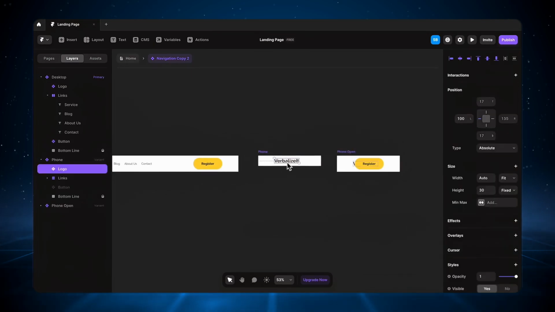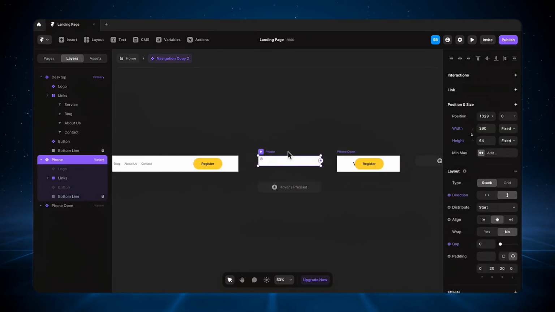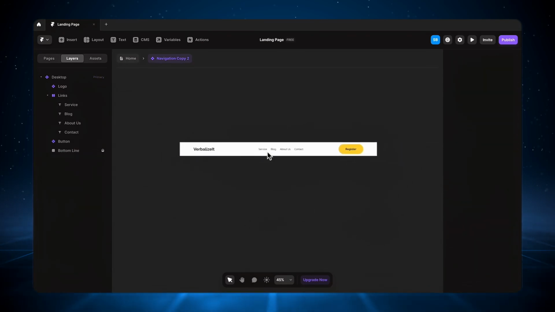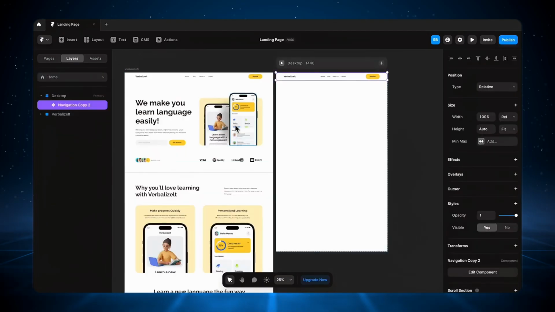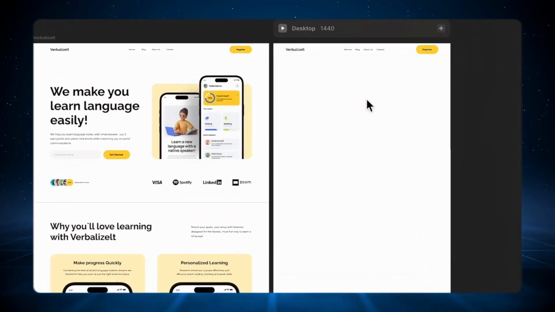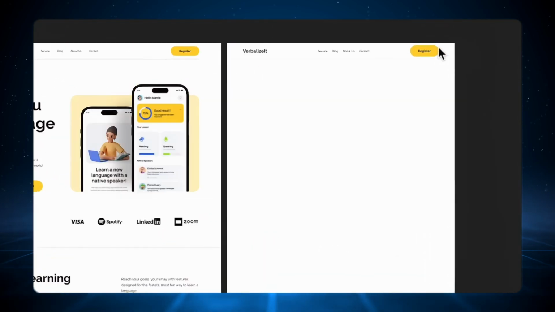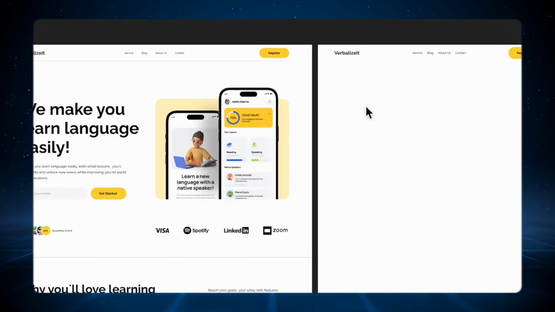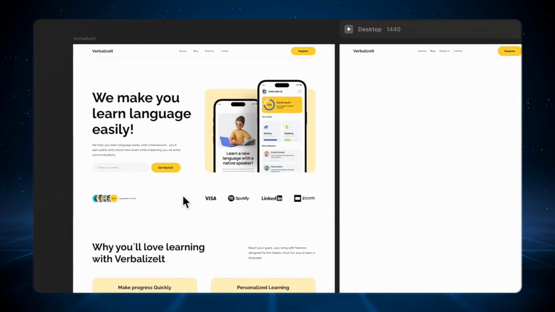Next, we have the Enter Your Email input field. We can't directly copy this. We'll need to create stacks to make this design responsive. Write the text, enter your email, and turn it into a stack. We'll set the width to around 350 pixels and adjust the height accordingly. After that, we'll change the padding and border radius to match the design. The input field should have a dark gray text color and a light gray background.